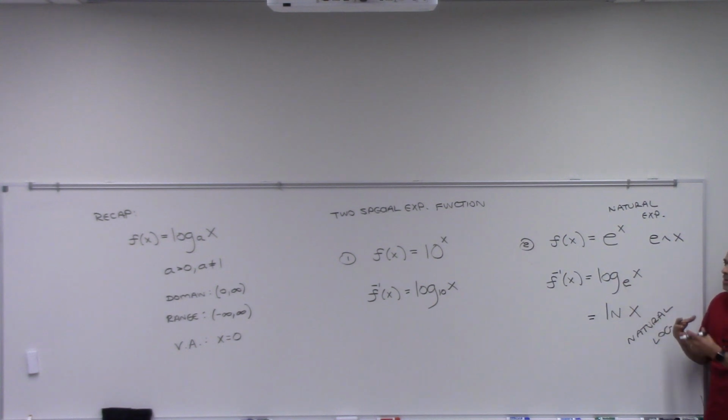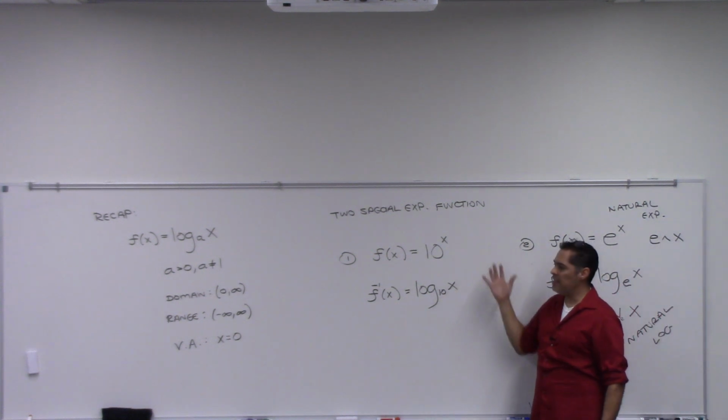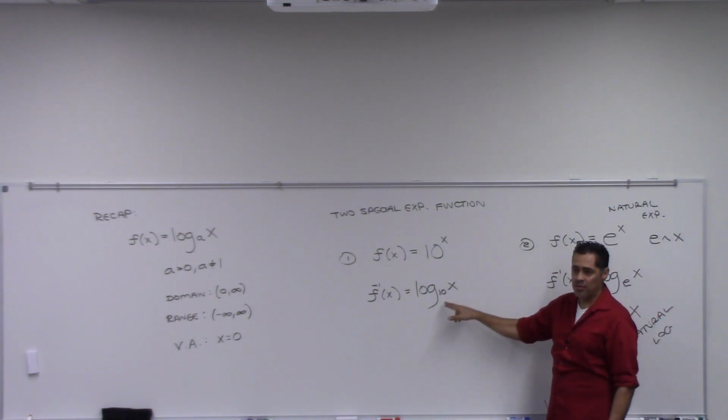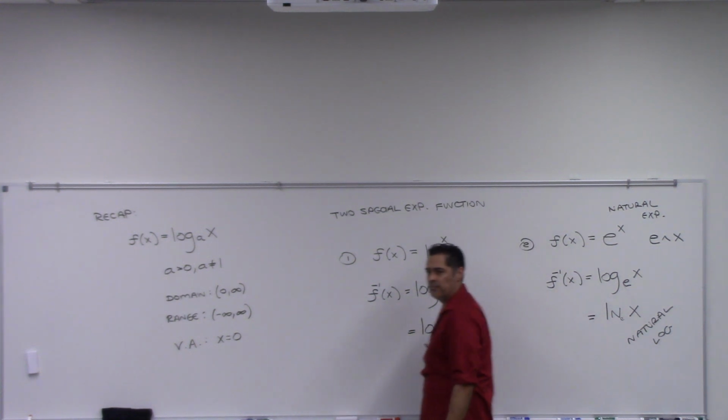So students will often have this huge disconnect between this idea and this idea because the base has been lost, okay? So everyone just understand that when you see this, that really means this. Sometimes in this class you'll see me throw a little e here just to remind you of the loop, right? That there's really an e down there that gets looped around. Same with this one. Base 10, 10 fingers, we'd see this, we'd use it a lot, so we decided to use a different notation for this one. They just decided to write log x. That's it.